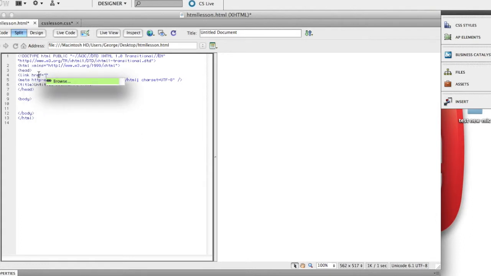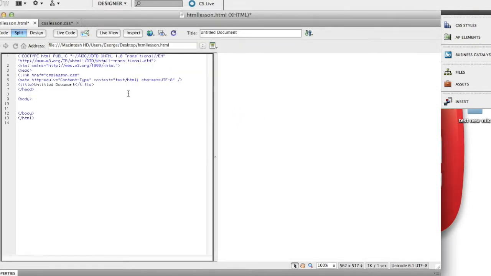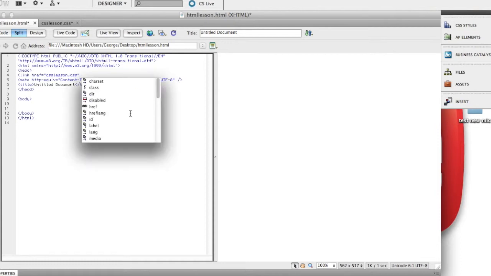It tells the HTML where to find the link to your file, and I'm going to click browse just to show you guys. There's my desktop, there's my CSS page. I'm going to select that, and that fills in the blanks for me, but you may have to type it in. It's easier if you get Dreamweaver, especially as most of my tutorials from now on will be in Dreamweaver. It also fills in stuff for you, which makes it a lot easier to finish your code without having to type as much, and you can also test it out and view the live view.